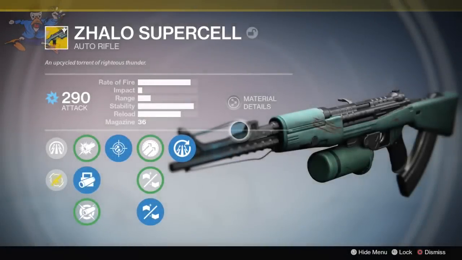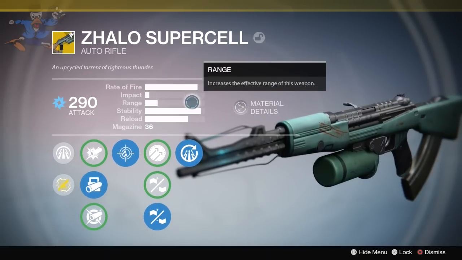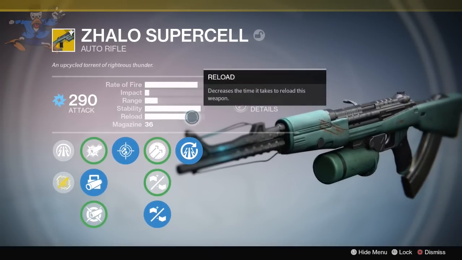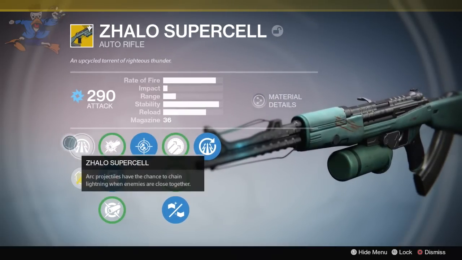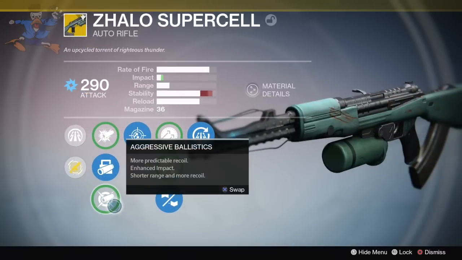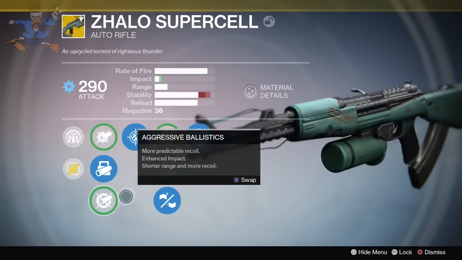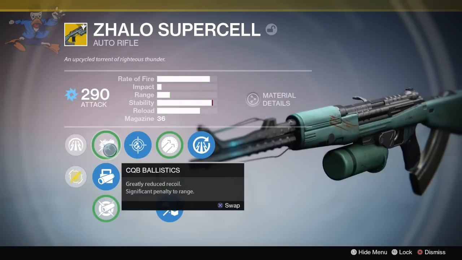So the base stats of this weapon are an impact of 8, a rate of fire of 88, a range of 28, a stability of 46 and a reload of 72. We then have the main perk, which is called ZHALO Supercell. Arc projectiles have the chance to chain lightning when enemies are close together. This is a really awesome perk and it does work quite well in different situations. We then have CQB ballistics, smart drift control and aggressive ballistics.